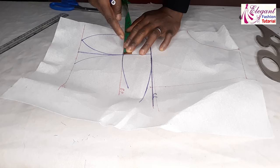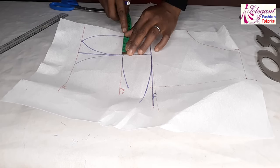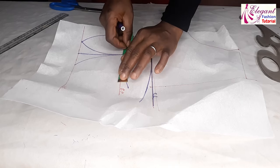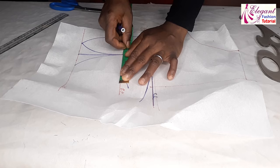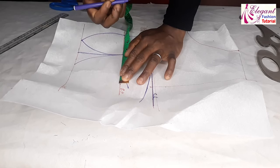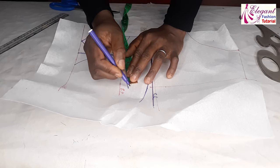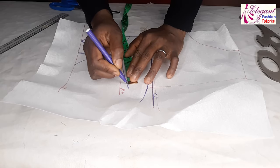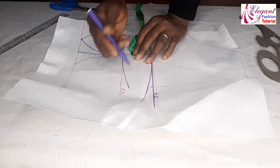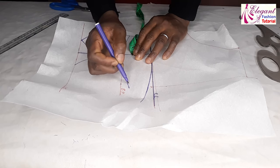Now my own is 3.5. So if this is 3.5, I'll add extra half inch, making it 4 inches. So for this side now, I will mark 4 inches here. You can see that I already have half inch that I've marked up here. Remember, I minus half inch, I come up by half inch here. So I want to make the lines to rhyme.